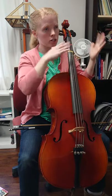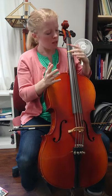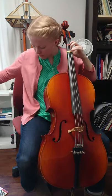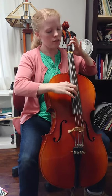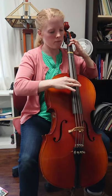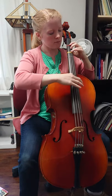Looking at line three — we're going to jump over line two and look at line three. Line three starts with two A's on G, then a D, and an F sharp. Let's try that. Ready, go: A on G, A on G, D, F sharp. Now with slaps. Ready, go: A on G, A on G, D, F sharp.